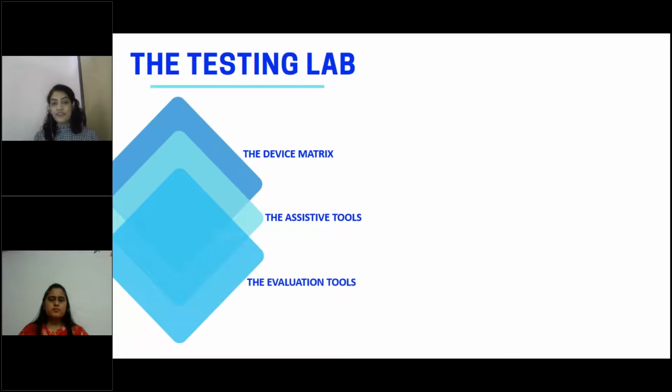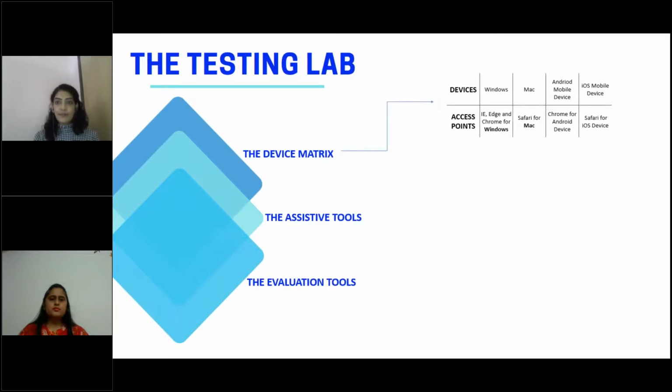Then come the evaluation tools. Now, these evaluation tools help the tester to actually evaluate one aspect or another of the application on accessibility. Now, this is a sample device matrix that we created for one of our clients. One of the things that you will notice here is for a Mac device, we've only considered Safari. And the reason being, it was a strategic call to reduce the scope of work. And the application was rolled out saying that on Mac, it is compatible with Safari.